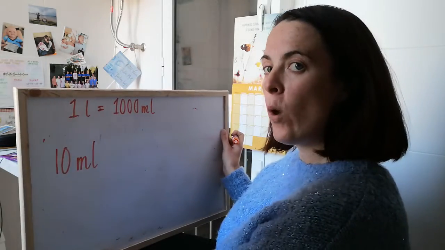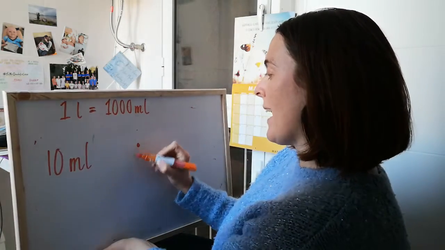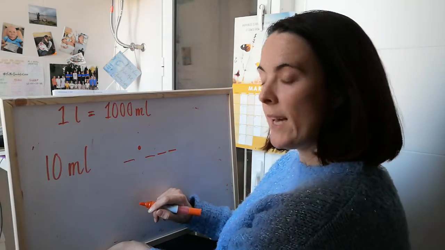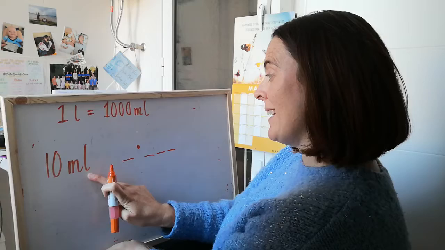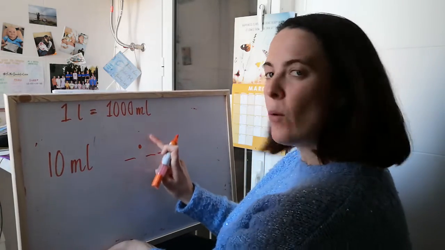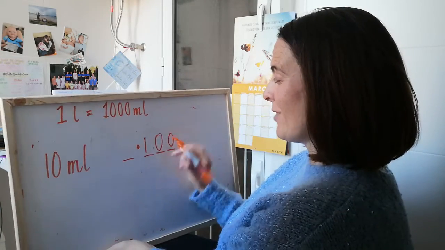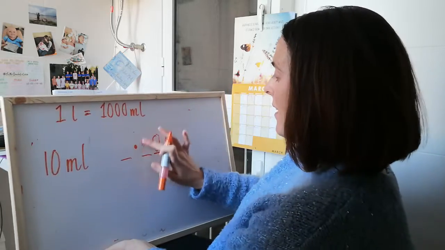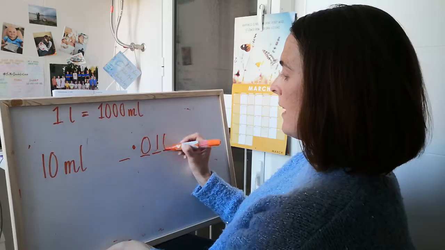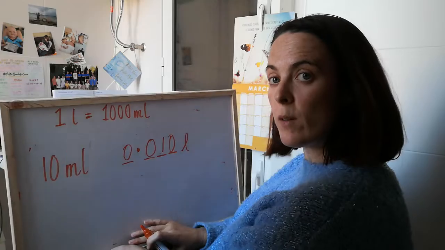Now, because there are 1,000 millilitres in a litre, usually we will have 3 decimal places after the decimal point. So for 10 millilitres, that's only 2 decimal places. If I put it here, that would be 100 millilitres. So if I put the 10 there, I have to add a 0. That would be wrong. So I would write it like that, and that is 10 millilitres written in litres using a decimal point.